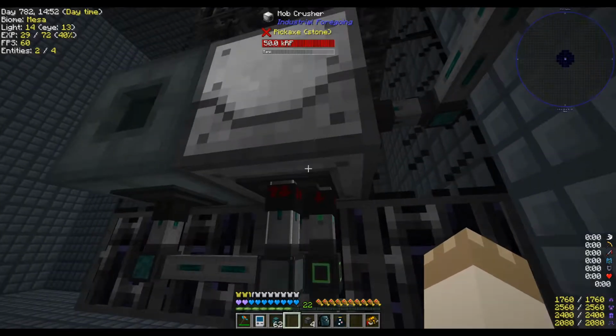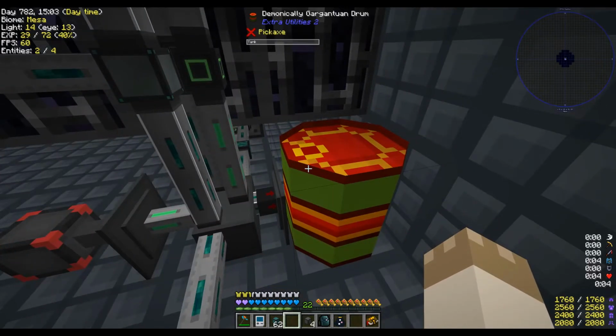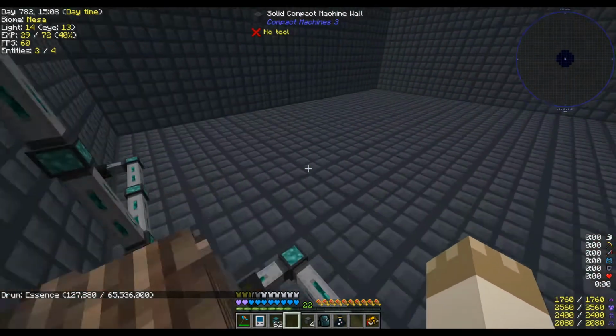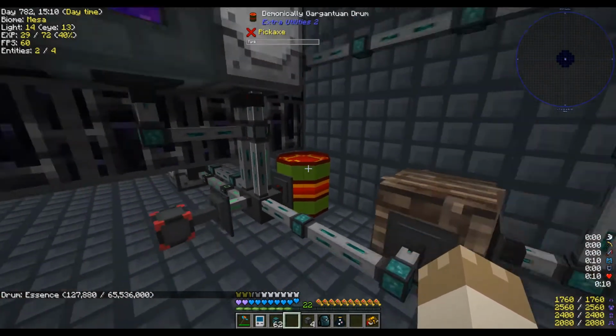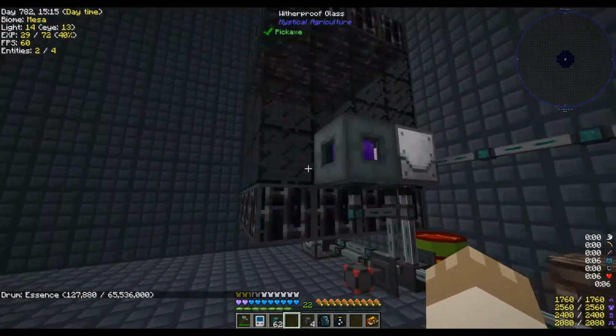Maybe, no, that's fluid. The white one is fluid. So that could be insert. This will be extract, always active, not insert. So now the fluid that's in here is always going to drain straight down to this tank. I am not super worried about doing anything with that essence. We get enough essence from our other mob farm.